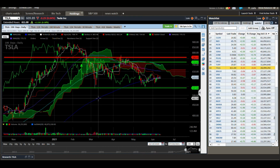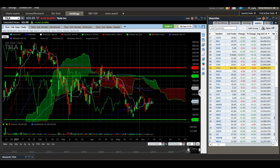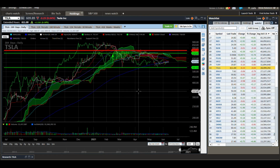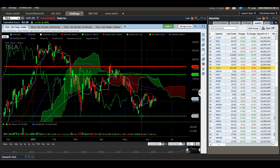Basically right now we're in a downtrend. Looks like we're trying to hold the 200 moving average. We are at risk of getting some moving average crosses here. 50 cross below the 100 up here, and approaching the 200 here. It is starting to level out a bit. We still have an uptrending 200 moving average though, so that is one bullish note about the chart.